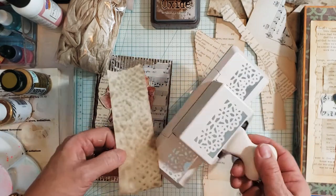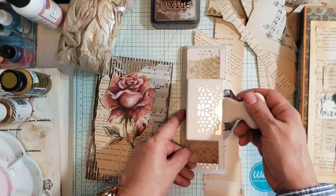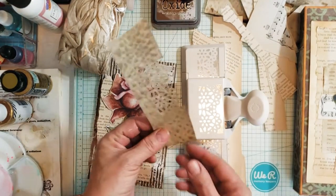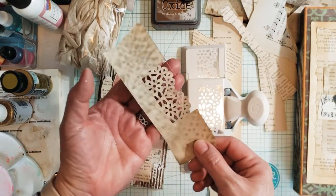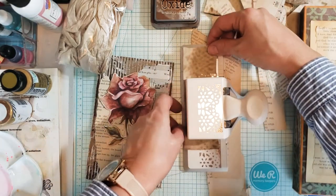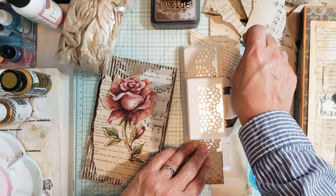Does it need anything else? How about some coffee dyed paper? I think so. These are just strips leftover from some legal-size paper that I coffee dyed — when I fold down my pages for signatures, these are just the excess pieces leftover. I'm also going to do something that I saw Artie Mays do: she takes little strips of paper, cuts them, and uses them to make borders. That is what I'm going to do right here.